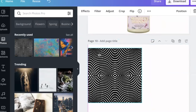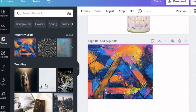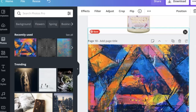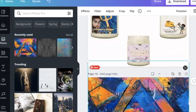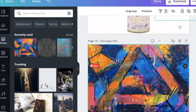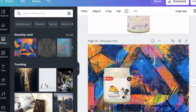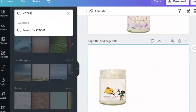I don't know, I like this one. This really caught my eye. I don't know why. It doesn't have anything to do with the candles per se, but these colors have really caught my eye. I feel like I'm gonna do something with the vanilla flan. Not necessarily in this background, but maybe in a kitchen.